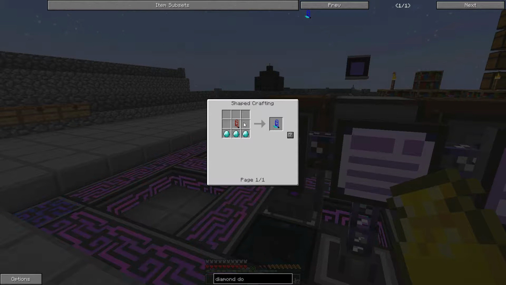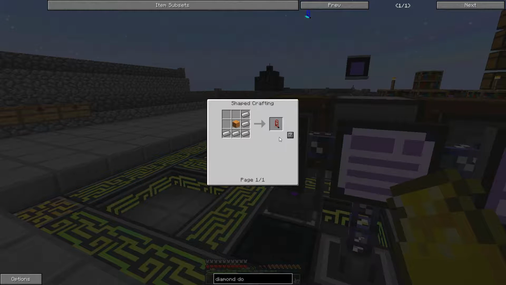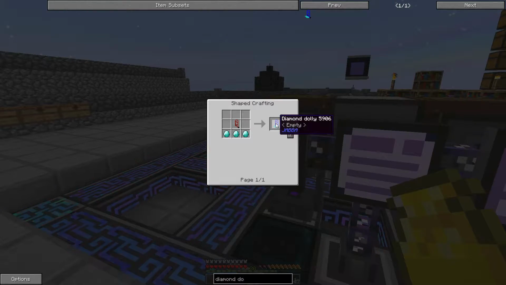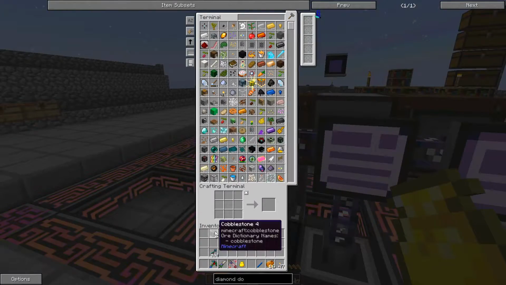So it's a little OP in my opinion. Probably would get rid of that if I was putting this in a mod pack. I'd get rid of that recipe and remove that possibility. But here we go. You just use a dolly, which is some wood and some iron, and for a really low investment, you can move spawners. So yeah, we're going to take advantage of that.